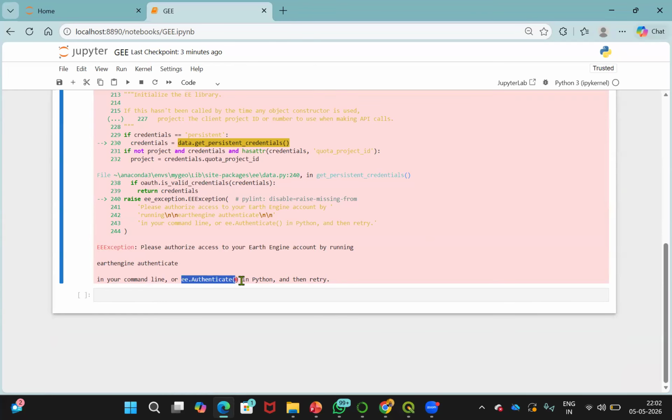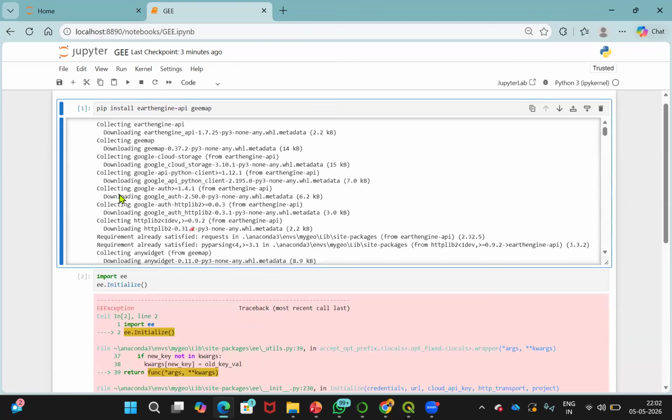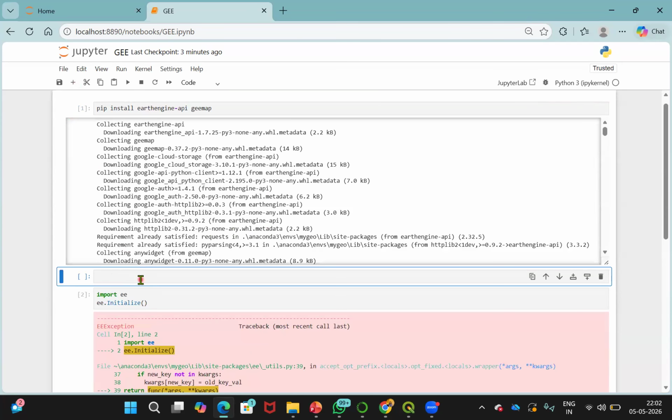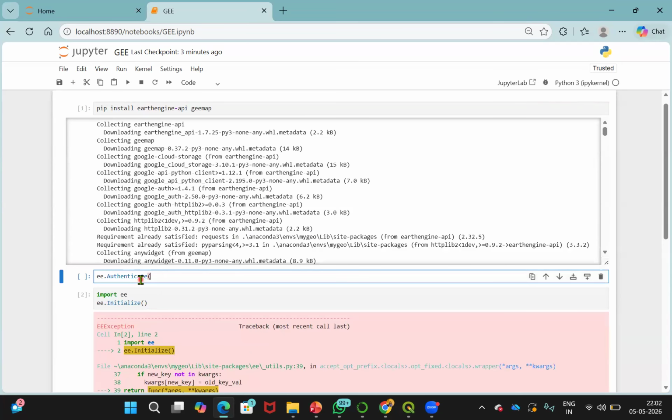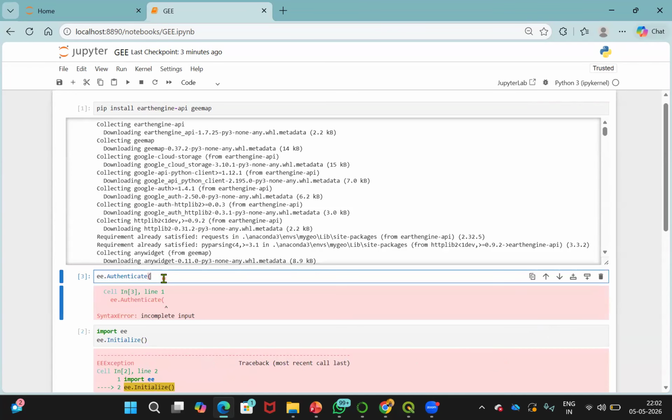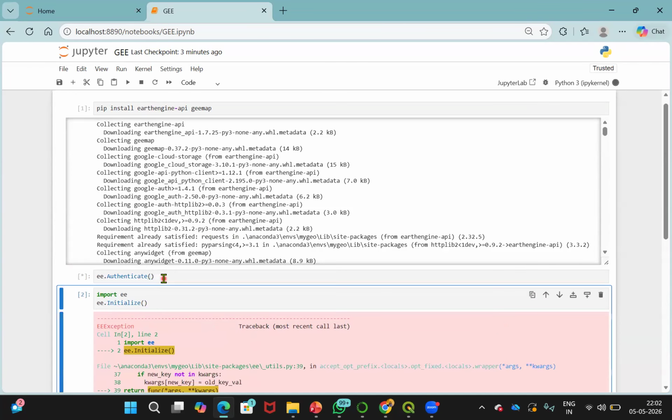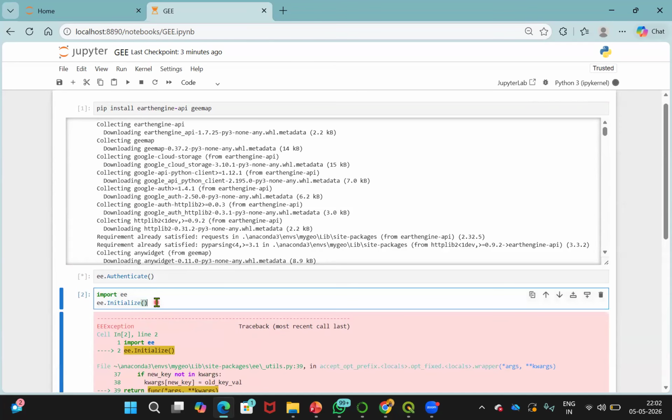Sorry, I forgot this. We have to do a kind of verification here. That is ee.Authenticate, and then ee.Initialize.